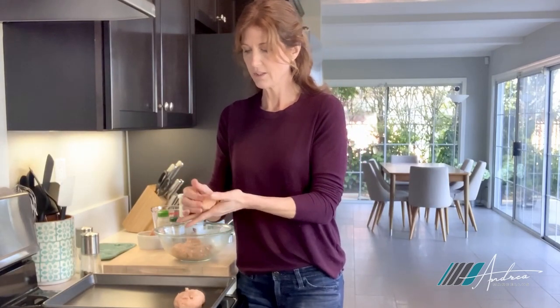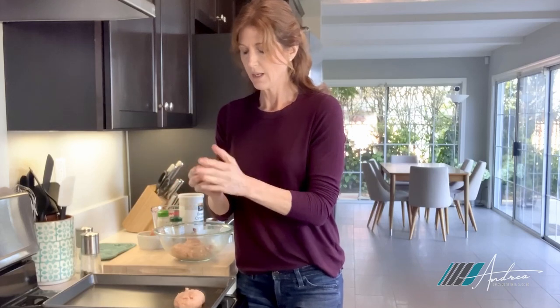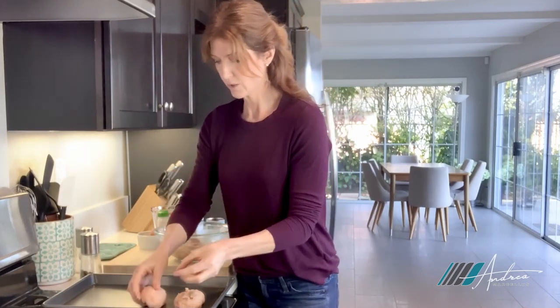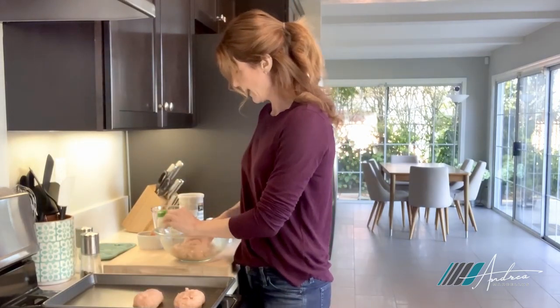So eggs are really nutritious for you too. The egg yolk is where all the good stuff is. Again, B vitamins. Turkey is also very rich in vitamin D, which we know that everybody tends to be lacking.